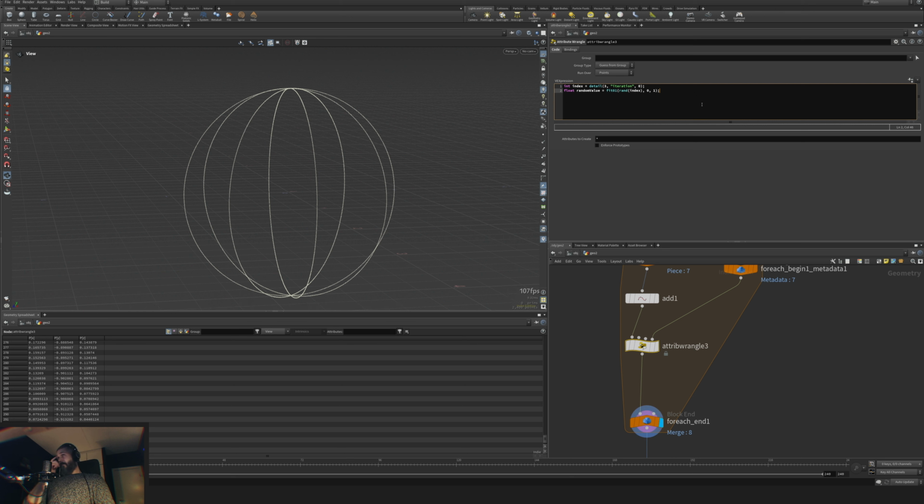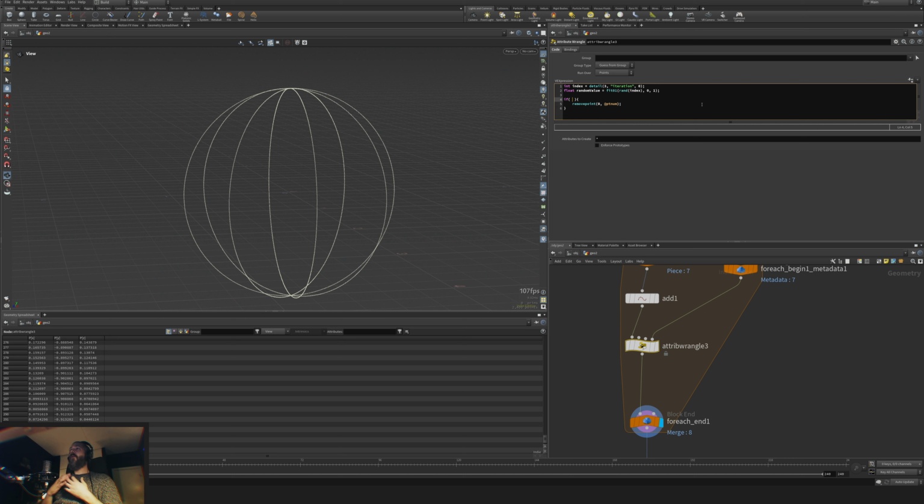Now, let's think about this. We need to fix the length. So we know we're going to have to use an if. We know how to do that now. We also know that we need to remove point 0 pt num. And the problem is here, right?